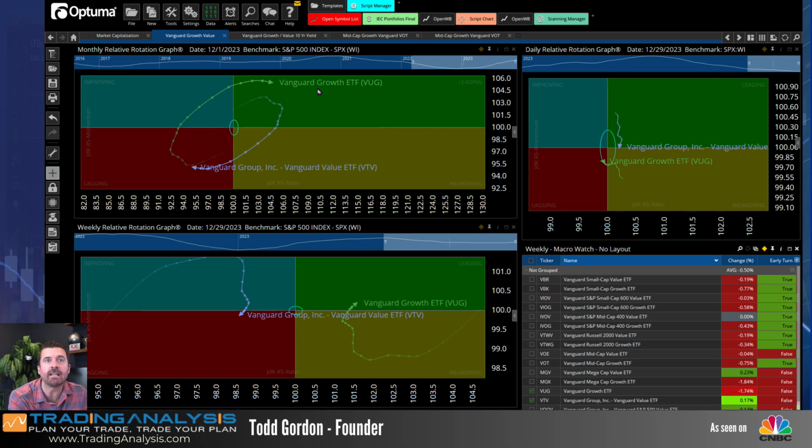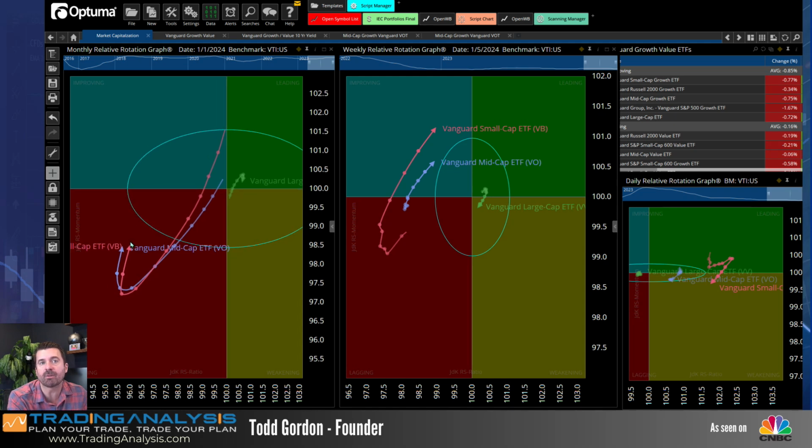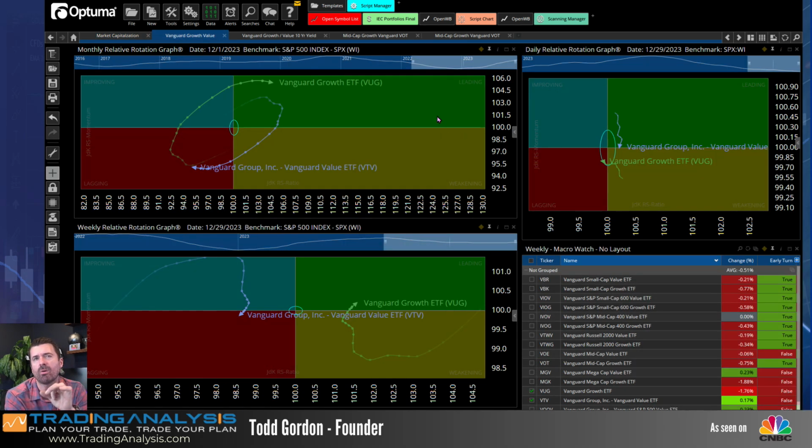Well, we're in the same situation now, but it's opposite. Growth is already in the leading monthly, leading weekly. So where does that leave us? I'll flip over to the S&P chart, but I want to throw one more observation on top of this, on the Vanguard ETFs that break up small, mid, and large cap stocks, agnostic of growth value orientation. We're getting a turn up in small cap and mid cap here in the monthly, and we're already getting a very strong move over here on the weekly. So we're seeing mids and smalls rotate in, as we know growth is already in the leading on monthly and weekly.